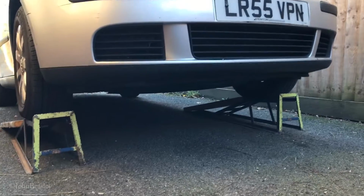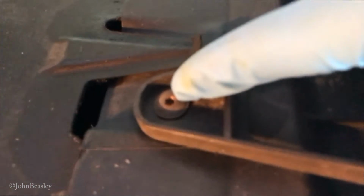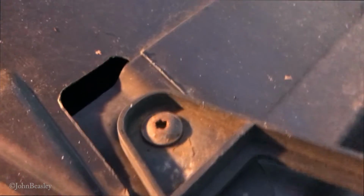Right, the next thing to do is get underneath there and remove the under tray. Under here there's a whole series of these Torx screws. There's two different sizes, I'll give you those at the end, but you come around the whole under tray and there's a bunch of these. Straightforward enough to get off. Not complicated.